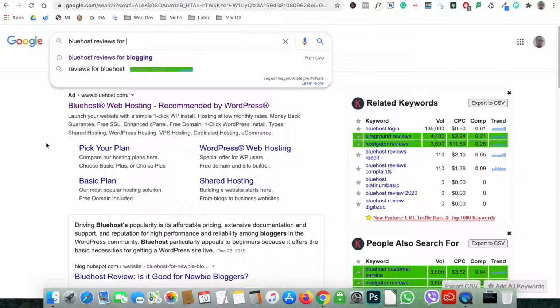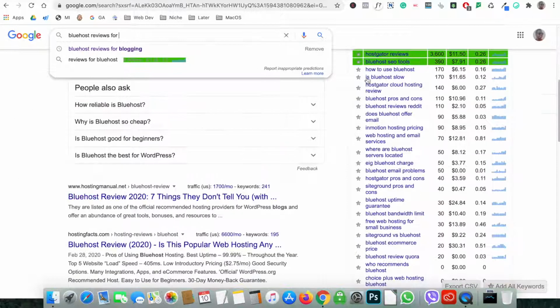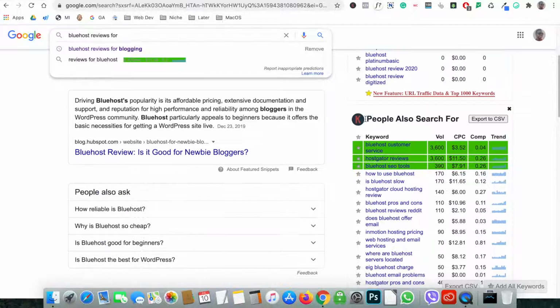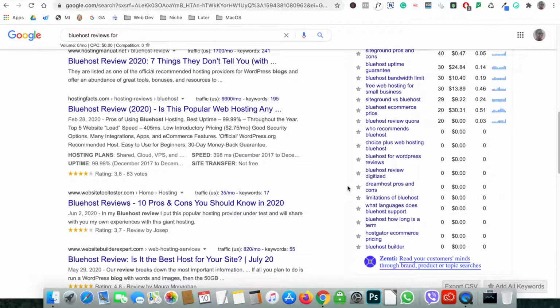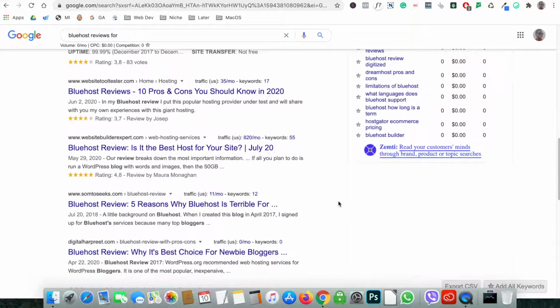Then add relevant tags to your video. You can see "People also search for". That's how you can use Keywords Everywhere for YouTube.